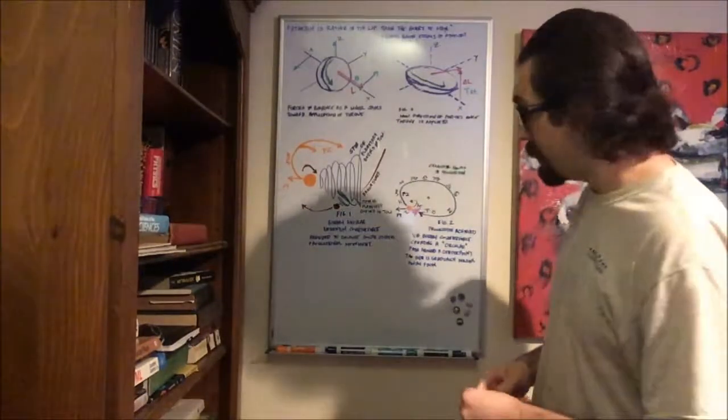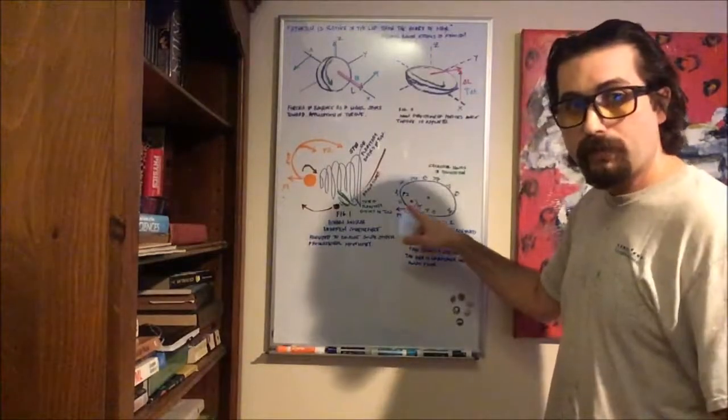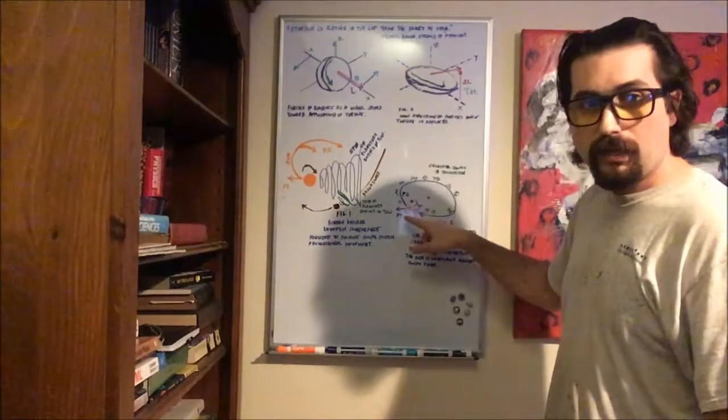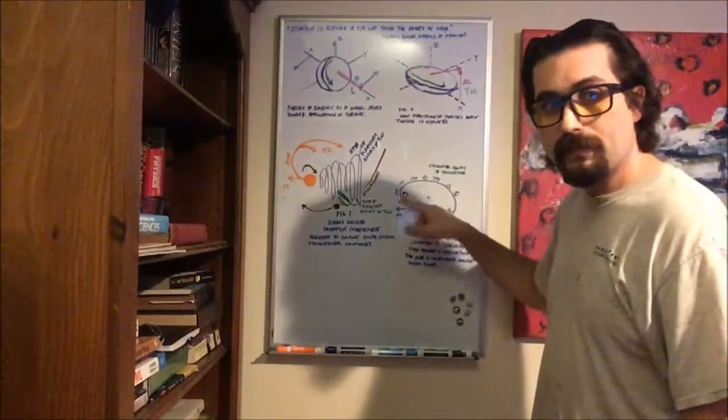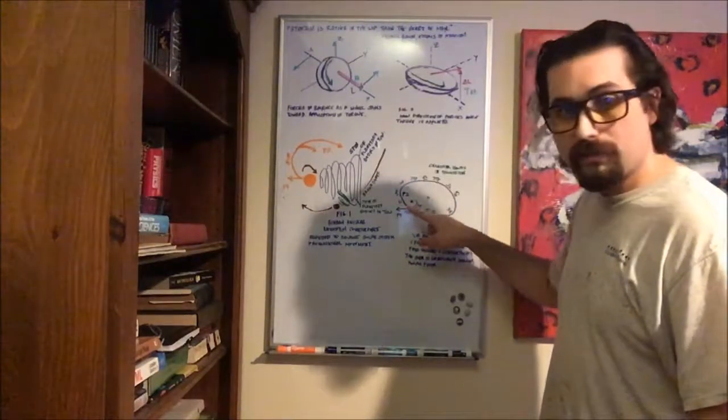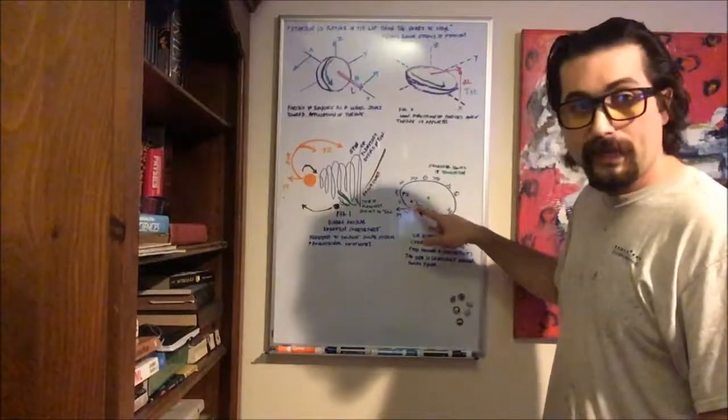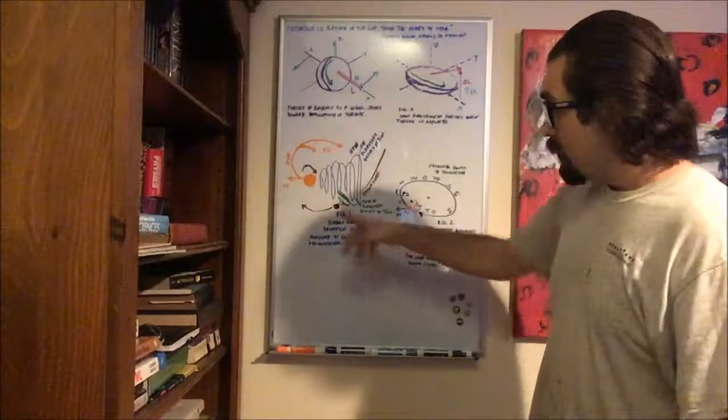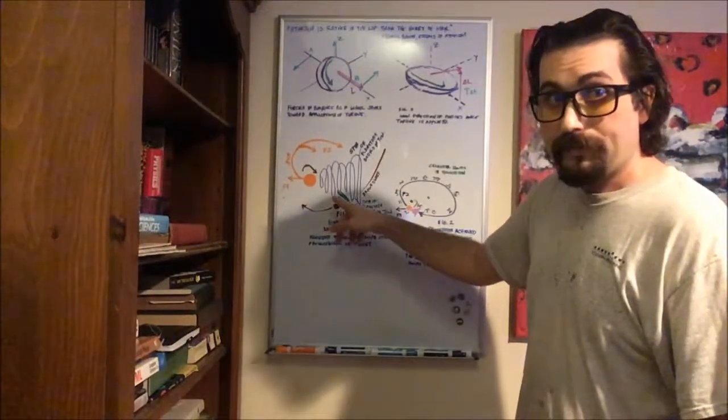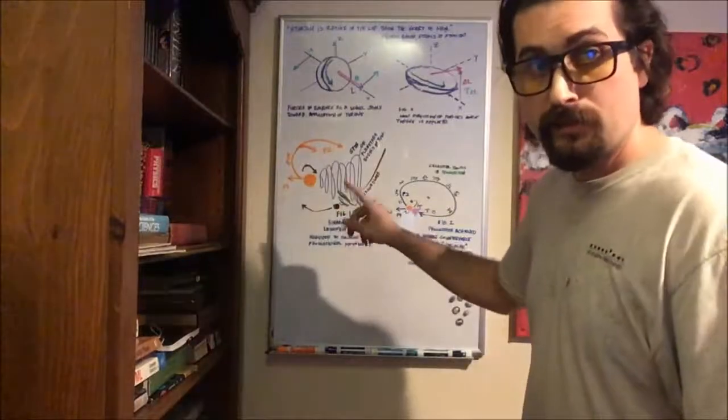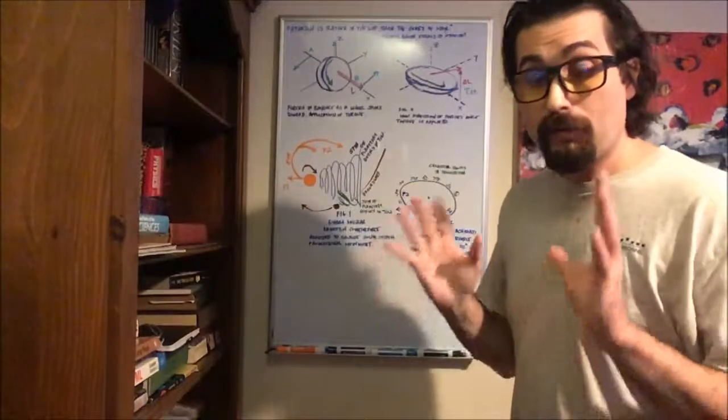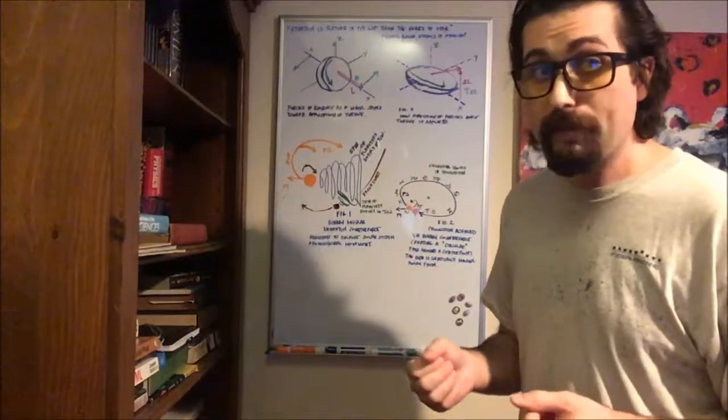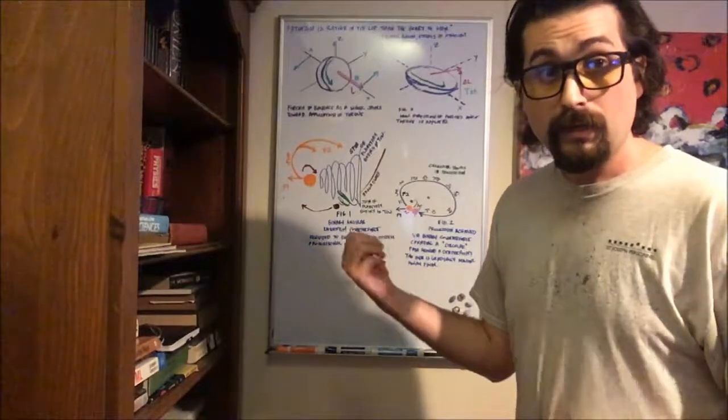So this right here, this big orange dot would be the Sun, this would be the Nemesis system, the counterforce system. This little pink would represent the planets or our solar system that's trailing the Sun. Now most definitely there are exoplanets out there that are probably following this brown dwarf, and even though a brown dwarf does emit solar radiation, it is possible to have, I believe it is totally possible to have life on those exoplanets near that binary star.